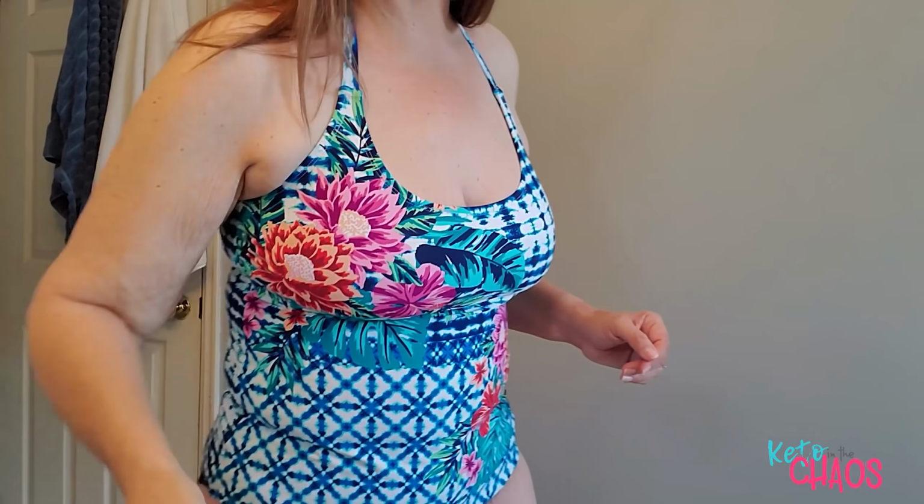And as for the bottoms, the only thing I wish is that they were more like the panties where they were a little skinnier on the side. So here's the bottoms. You can see they go up pretty far on the side, which normally I would really love, to kind of hold things in. There's no way I would have been able to wear these bottoms before surgery. There's no way they would have fit me. They would have been down here and things would have been falling out the top. So I am super thrilled that I'm able to wear something like this now.